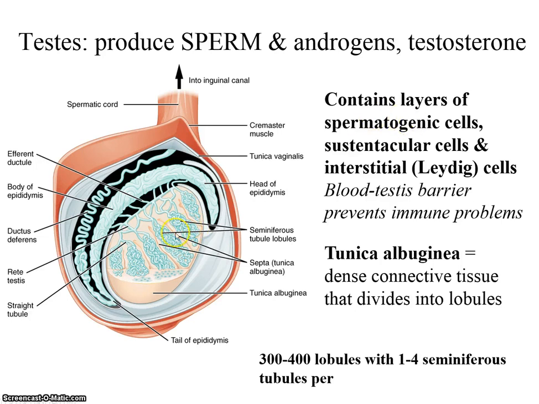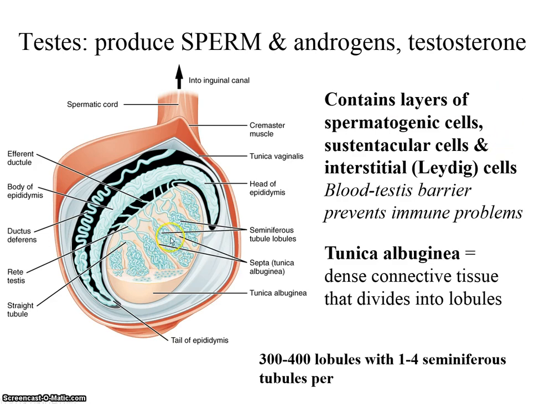So the testis, we're going to take a closer look at these features that we call the seminiferous tubules. All right, and they are congregated in these structures called lobules. And in these lobules, again, there would be several of the actual tubules, and there's roughly about maybe 250 or so lobules, or actually 300 lobules here, as I see down here. And so there are thousands of these seminiferous tubules.